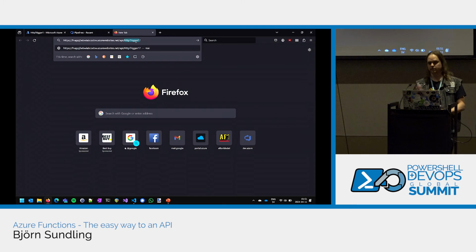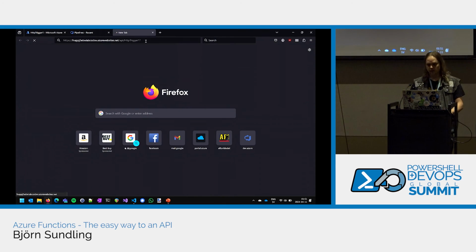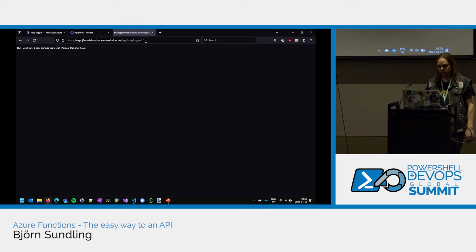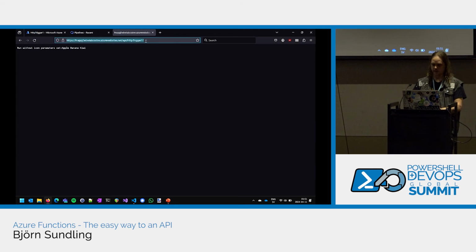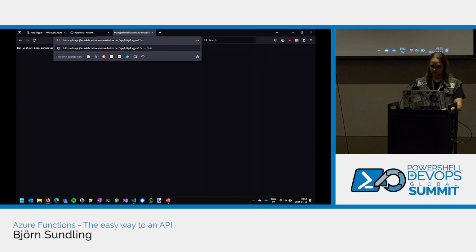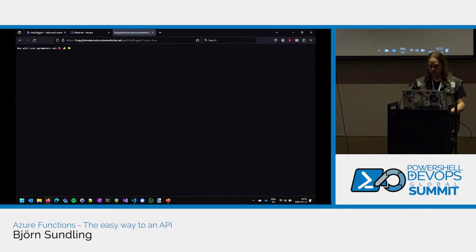In this case, it is HTTP trigger, because I was too lazy to change the name of it. And if we just run it straight up, it will output run without parameters, apple, banana, kiwi, because I didn't have any query string to it. And I can also do something like icons equals true, and it will output icons instead.